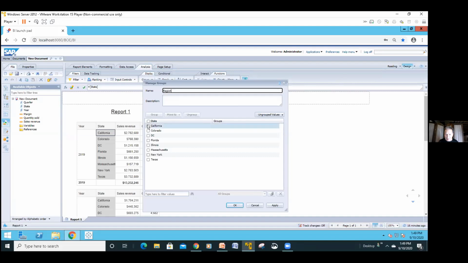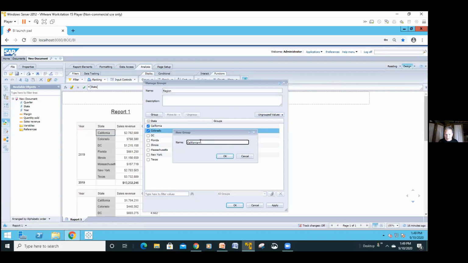So he said, well, I want to take California, so I'm going to check mark the 2 states I want to group together initially, and it could have been more than 2, California and Colorado, and we're going to hit the old group button, and we're going to say, well, that group I'd like to call West Coast, so I'm just going to type in West Group. And what the heck, I can put Coast in there. I get for the little extra typing, C-O-A-S-T, and I do an OK, and now I've assigned those to a new group, just like that.